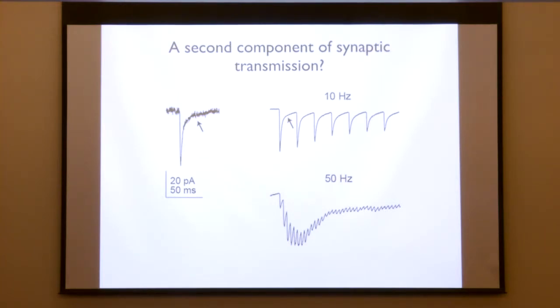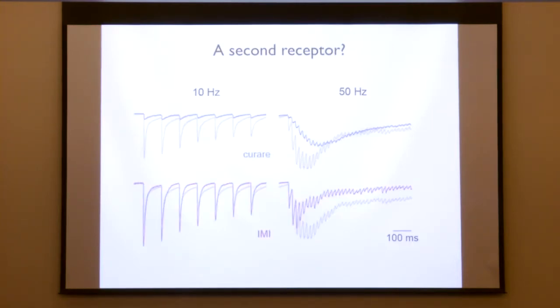And then we wondered, well, what is this slow component? And we scratched our heads for a long time about that as well. And then we sort of stumbled on something, which is that if we apply a drug, curare, so I should say these are cholinergic synapses. Flies use acetylcholine as their central excitatory neurotransmitter, and they use glutamate at the muscle, which is the opposite of the way vertebrates do it. So we can apply this drug curare, which blocks nicotinic acetylcholine receptors, or at least a subset of them, at a low concentration. And that blocks the fast component, but it leaves the slow component.